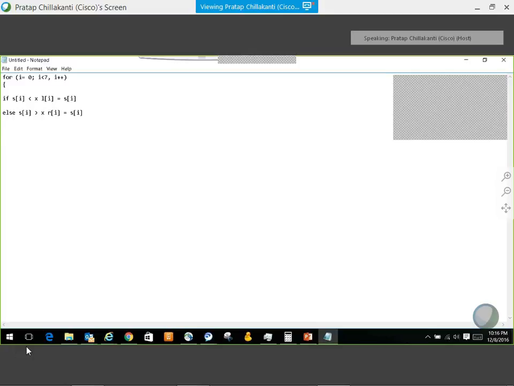The question I'm asking is, after I write S of I less than X, left of I equals S of I, do I need to increment the counter for the left array or not?